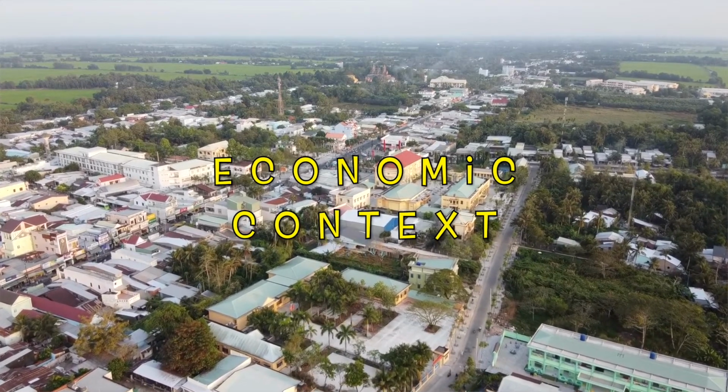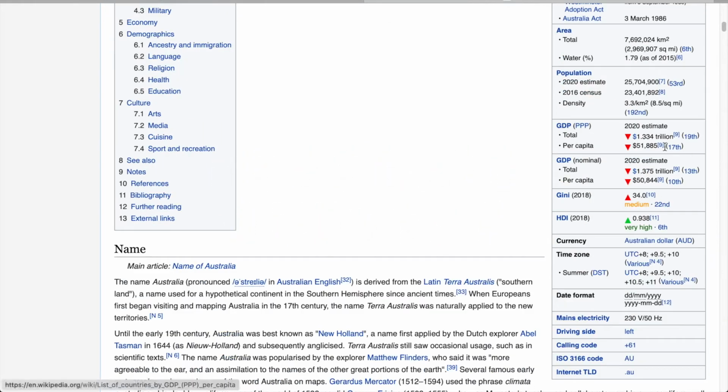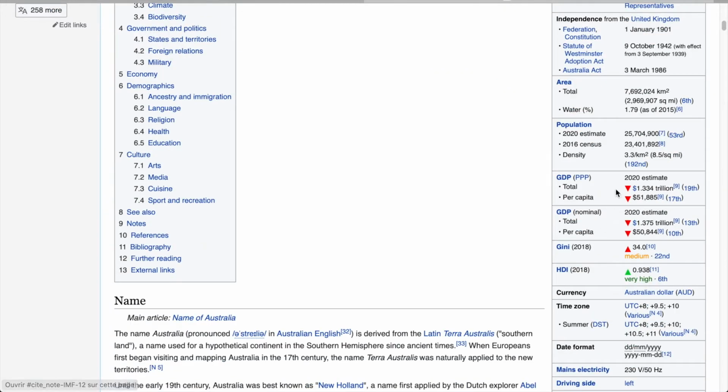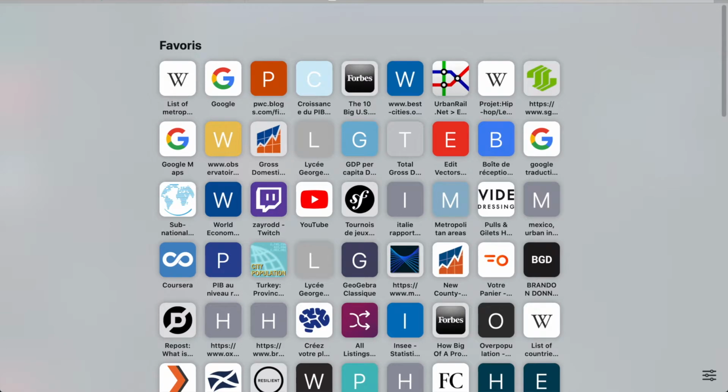As you can see, its GDP per capita is at around $52,000, which is after coronavirus numbers, and we are going to see what the real numbers were before the coronavirus pandemic. And yeah, it's a fast-growing economy and very dynamic place. So it would be fun to discover its cities.